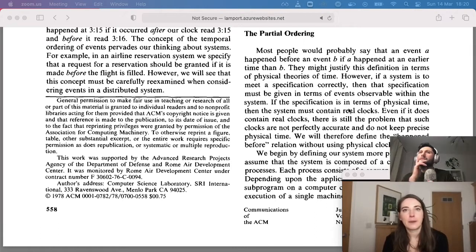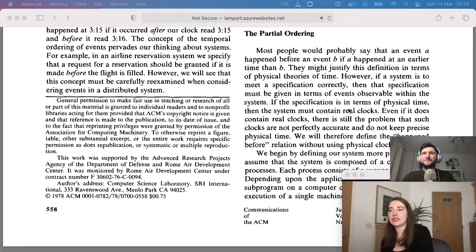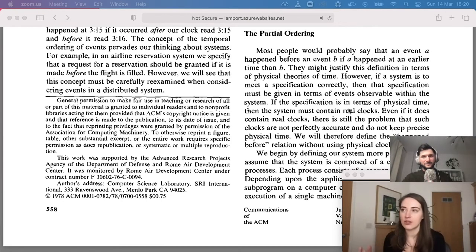So what is this partial ordering? It introduces clocks. Right at the end of the introduction, it says they're going to talk about introducing real physical clocks, describing a simple method for synchronizing these clocks, and deriving an upper bound on how far out of synchrony they can drift. I think this is one of the meaty things of this paper: they are deriving an algorithm to synchronize clocks on two distributed systems.